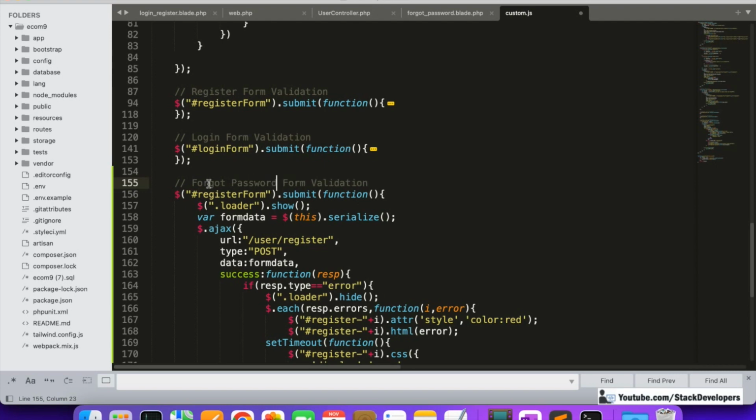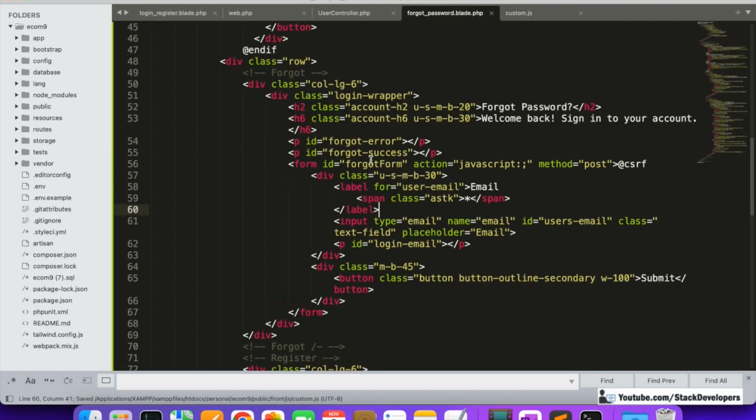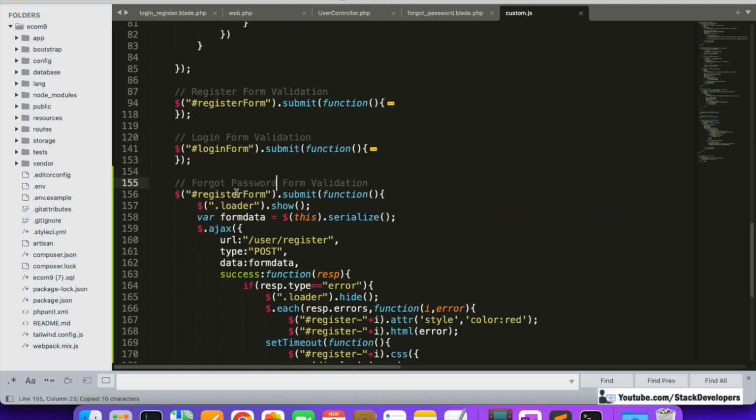On the basis of this form submission, this jQuery function will work. Here also we can use the loader that we added in the last video, so the user will not get impatient. The user will come to know that the loading process is going on, so he can simply wait.